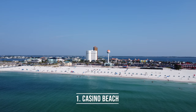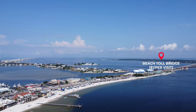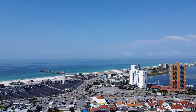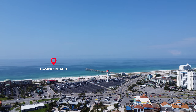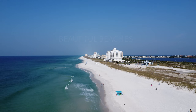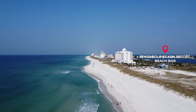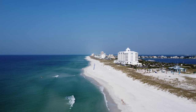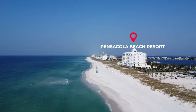Starting with Casino Beach. There is a $1 toll to get on the island over the bridge, but you can see that the beach is really, really close. The number one reason why I love Casino Beach is the beautiful beaches. Going west from Casino Beach, you can see the Beach Bar and Grill, the Pensacola Beach Resort — absolutely lovely — and of course miles and miles of wide beach that will fit lots of people.